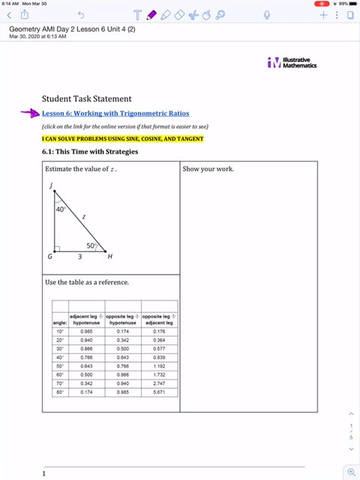Okay, so on this first triangle, 50 degrees, 40 degrees, 90 degrees, all we have so far is to use this chart. So we're going to estimate Z. Remember, that's our hypotenuse, so I can use this column or I can use this column. It doesn't matter which one. It's just how you want to look at it. So I'm going to look at the 50 degrees here. And so I have my adjacent side. So for my 50 degrees, I know my adjacent side is equal to 3. And I know my hypotenuse is what we're looking for. Okay, so there's the ratio that I have.